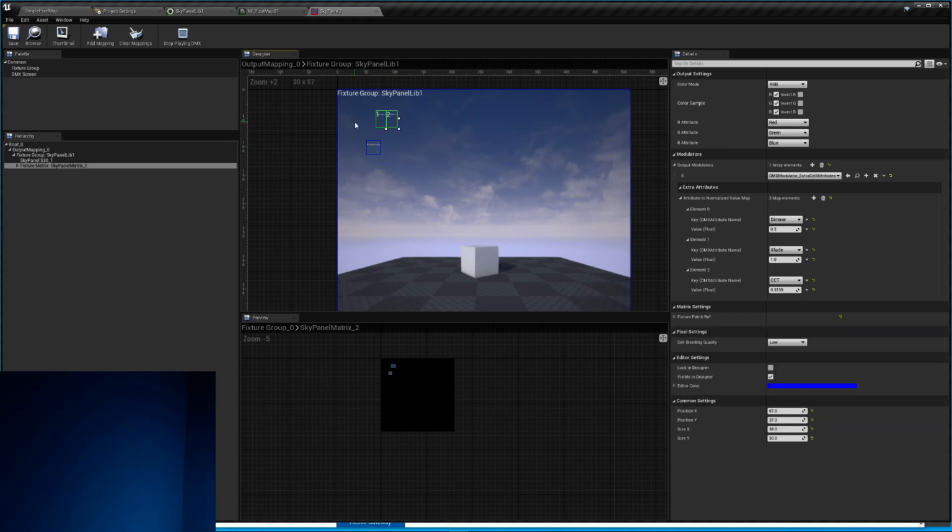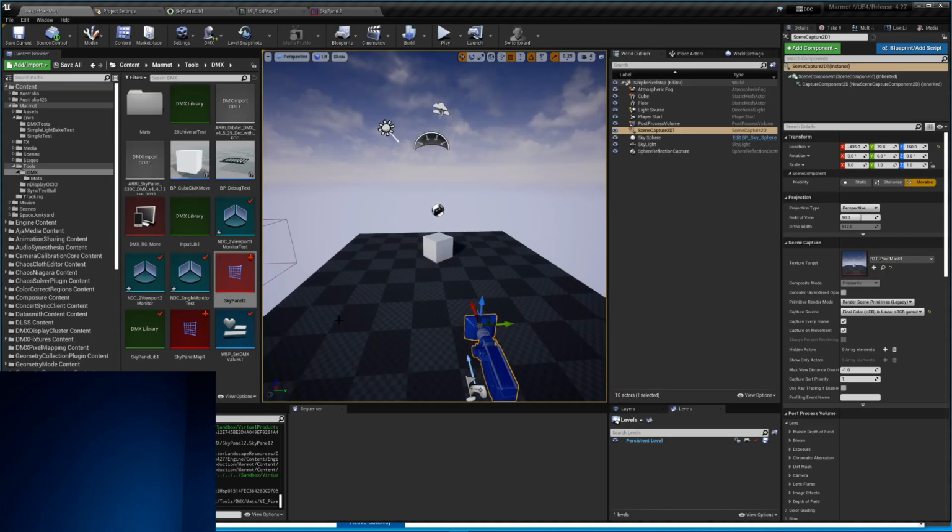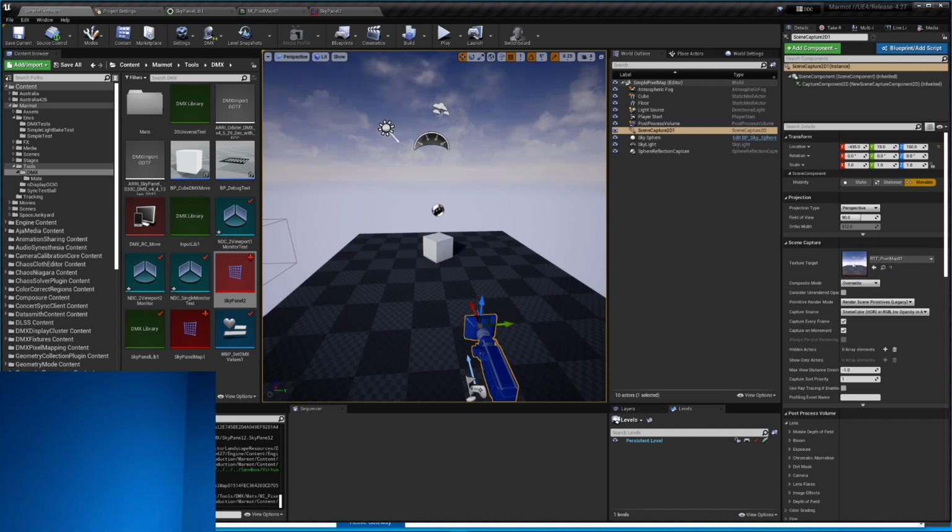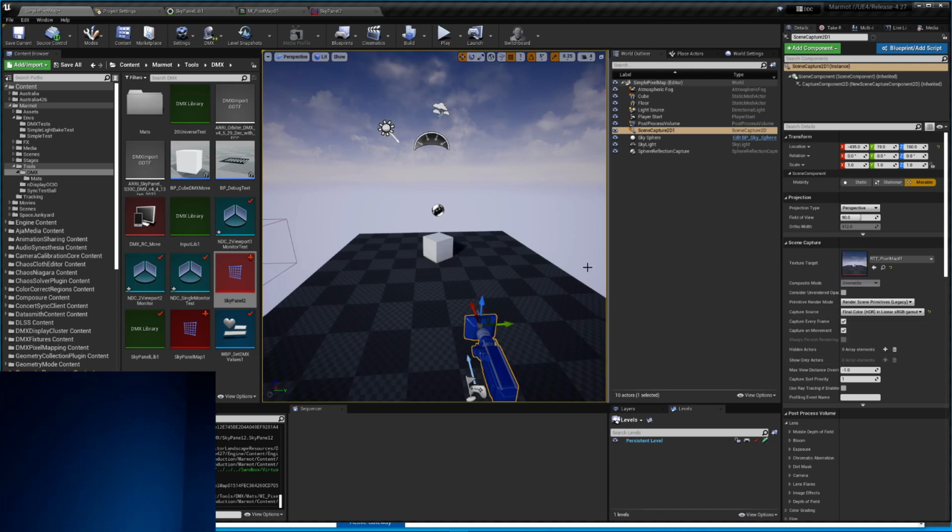Some other thoughts on this: whenever you're doing this in Unreal, there are lots of different places to modify the colors, right? The first thing right off the bat is on the scene capture, it'll actually default to scene color, which, if you notice in the camera, gives me a very different result than if in final color linear. That's because the scene color doesn't have any of the post-processing applied to it.